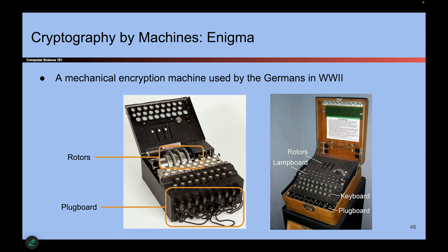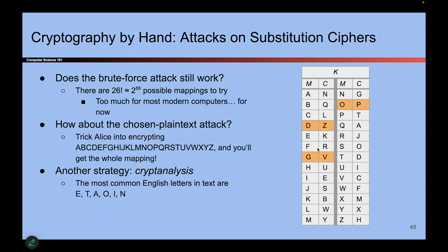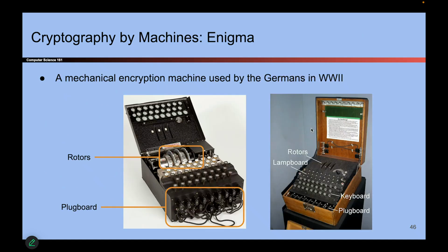And what's really interesting is that there are these little rotors sitting here, and every time you press a button, the rotor turns a little bit. And so what that means is that if you press the button the same time over and over again, it doesn't always map to the same letter. So it's not like this algorithm where if you encrypt D, D, D, you get Z, Z, Z. On this machine, if you press D 10 times, you might get all sorts of different letters because the setting is changing every single time.